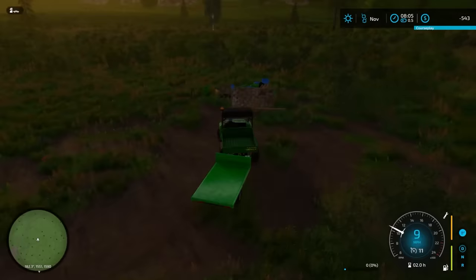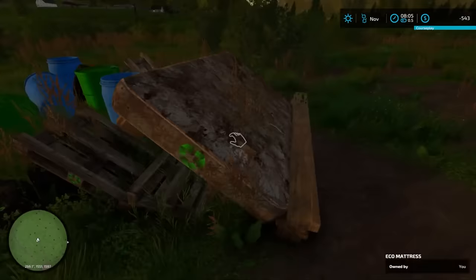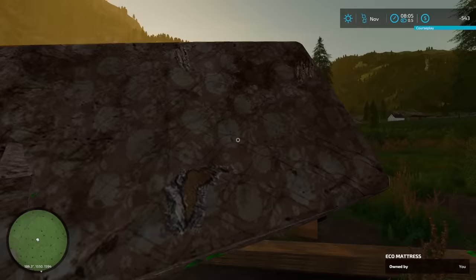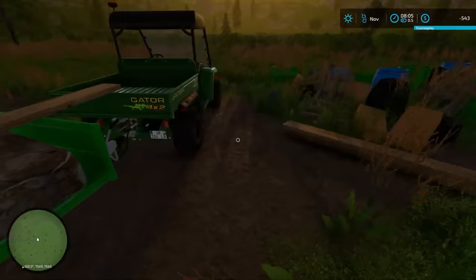Let's hop out, let's take a look at these items and see, they should have a little logo on them that looks like a recycle. Yes, okay, so this is some of the trash that's owned by us. It's an eco mattress. I think that'll be a good one to start with. It's gonna be a nice base here to just pile up a bunch of this trash and some wood pallets here, or planks. We'll have to get those down. And then we'll have to figure out exactly where to take this to sell it and see if it's really worth it. It's worth our time.